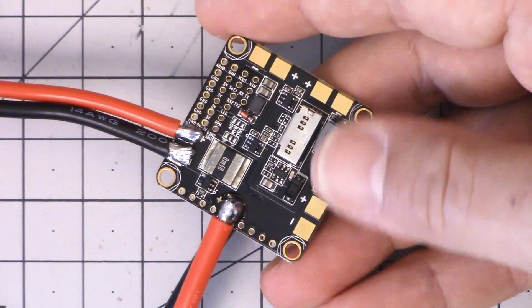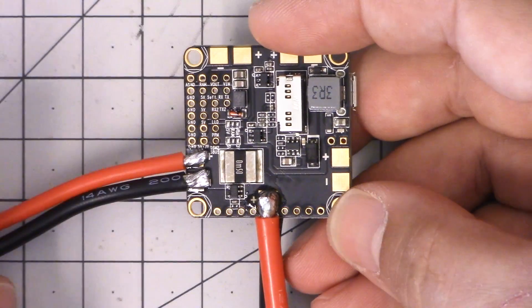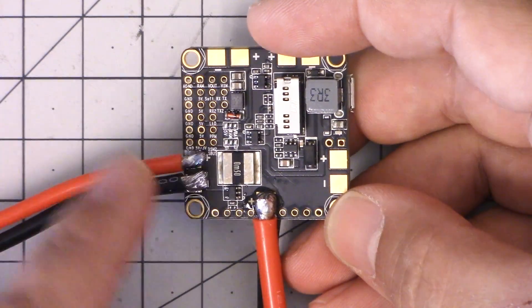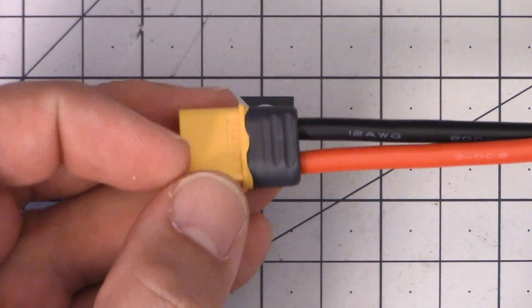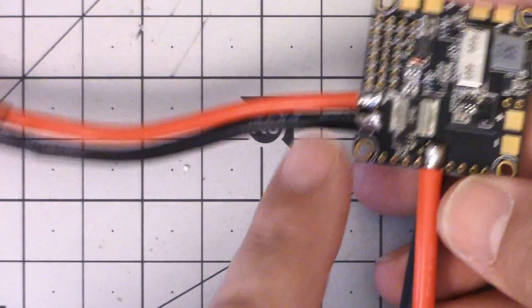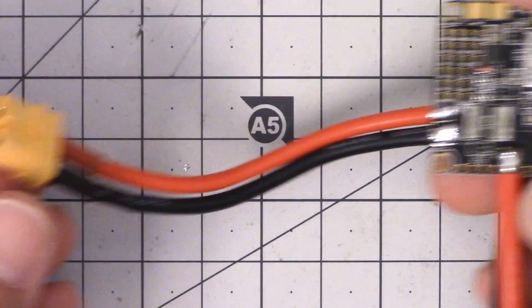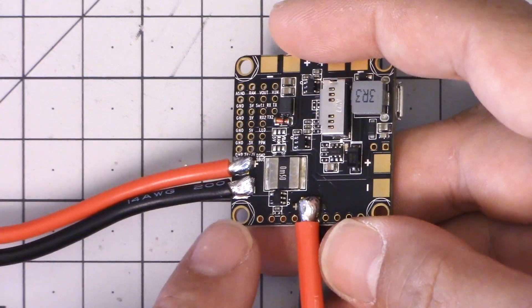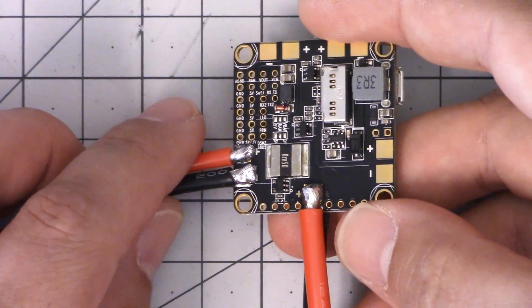Let's look at how I actually did the testing. The novel way of calibrating it — which you may not be able to reproduce — is I've got this naked board here, just a spare one. Many of you will already have the board in the copter when trying to calibrate it. What I've done is I've got the standard power lead, and attached to one of the ESC pads I've got an XT60. I'm going to plug this into my 60-amp discharge load that I use for battery tests, so I can easily draw current through the board without spinning props terrifying me.